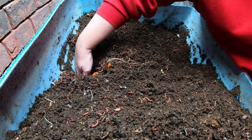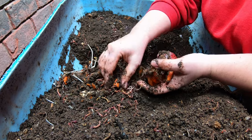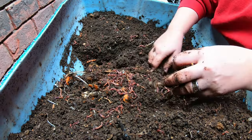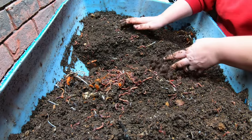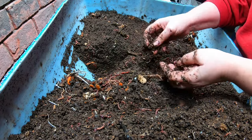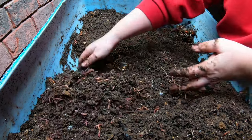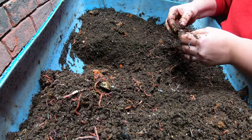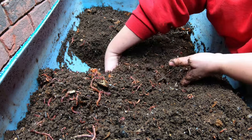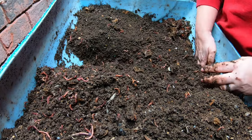Maybe we will get a worm ball today. There was some leftover pumpkin and old onions here — looks like there's going to be a lot of slow food left over. Another thing that can cause bins to fail is compaction. When the bin gets very compacted, the rotting food gives off gases like ammonia and methane, and those gases can kill the worms. That is one of the reasons why I do my fluffing.